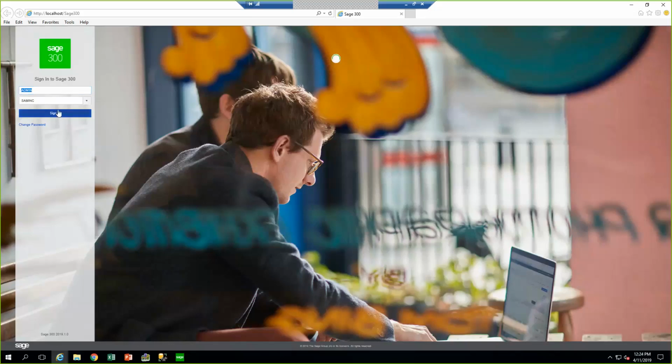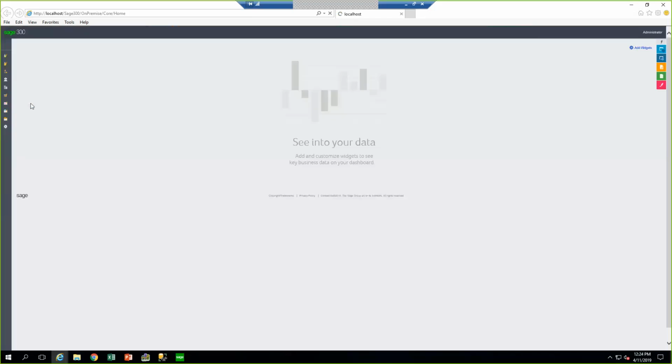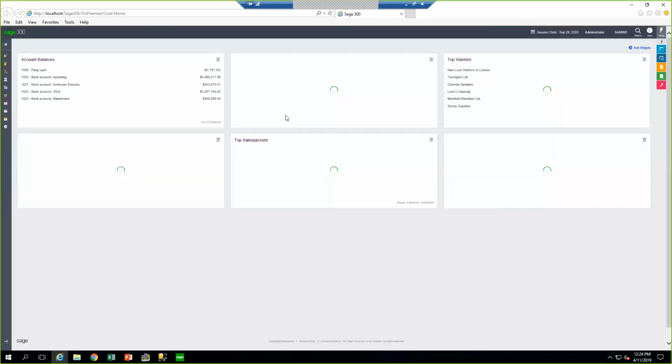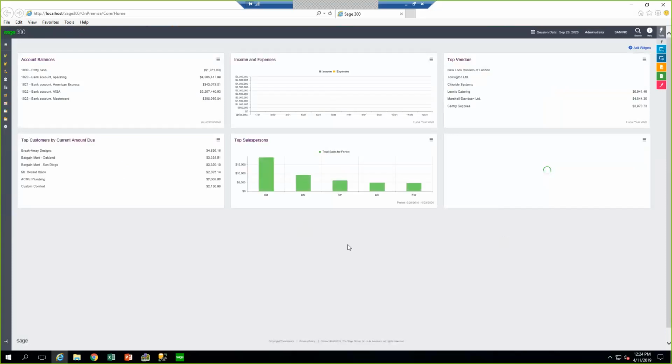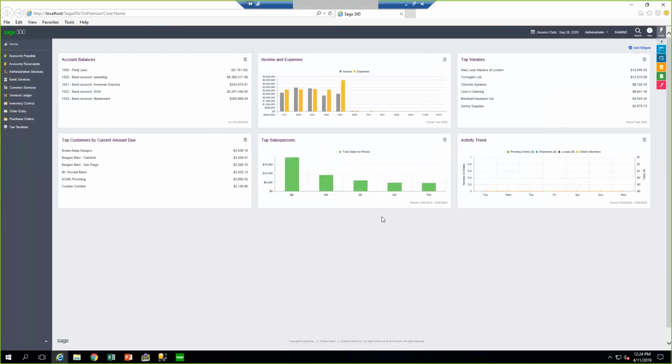Once we sign in, I'm actually going to be navigating through Sample Company Inc. As you can see, this now is your dashboard. Okay, so this is your landing page within the Sage 300 Cloud screens. Now, with Sage 300 Cloud screens, let's note at first, this is not a true cloud. Okay, so this is going to be deployed on-premise, either on-premise within your organization, or it's going to be hosted through a third-party provider.